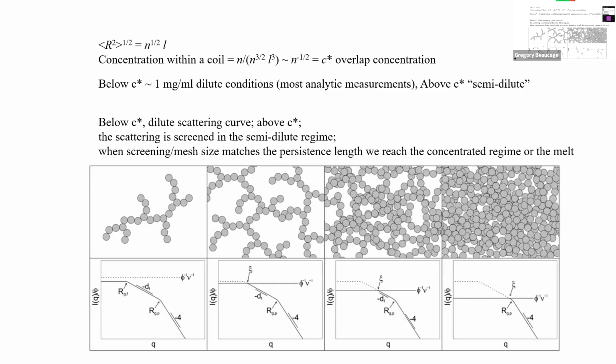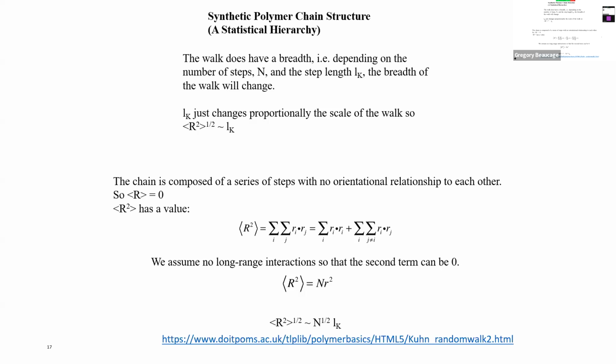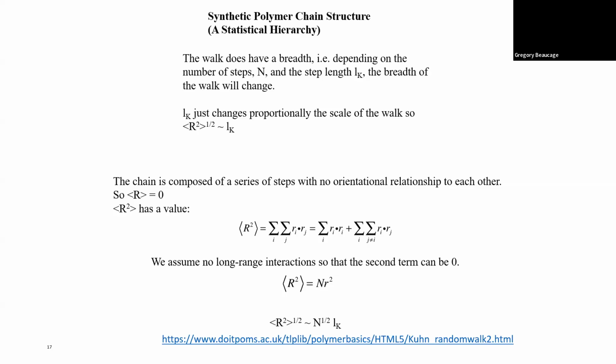So we have this NL squared law, like the average square of the end-to-end distance of the chain is n times the absolute value of the step squared. So I'm going to do that a little bit. That gives you this idea that r squared to the 1/2 would be kind of the size. So that's basically the distance between ends on average. It's looked at as the size of the chain.